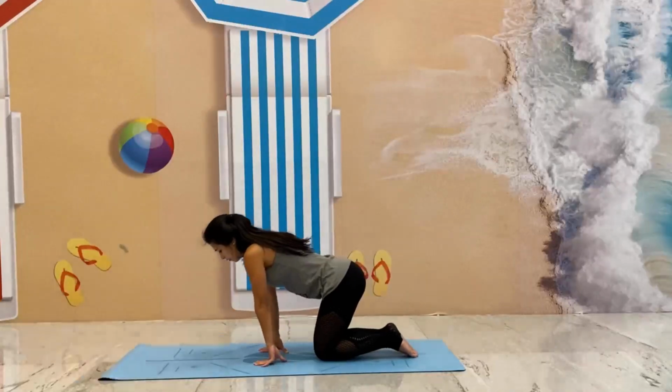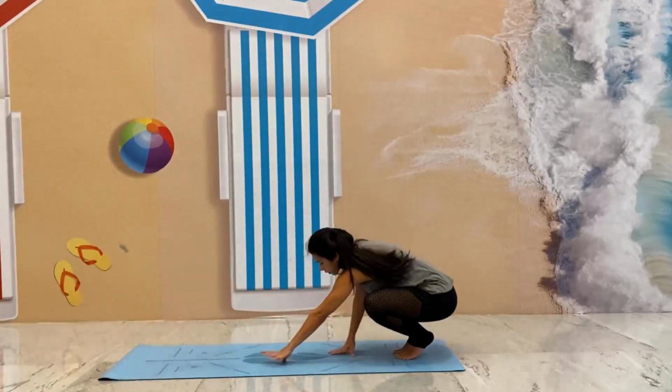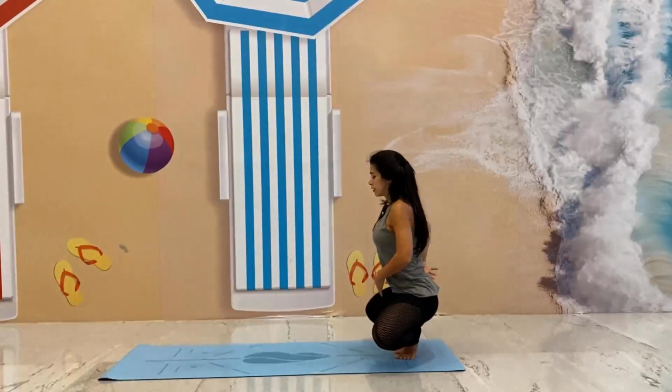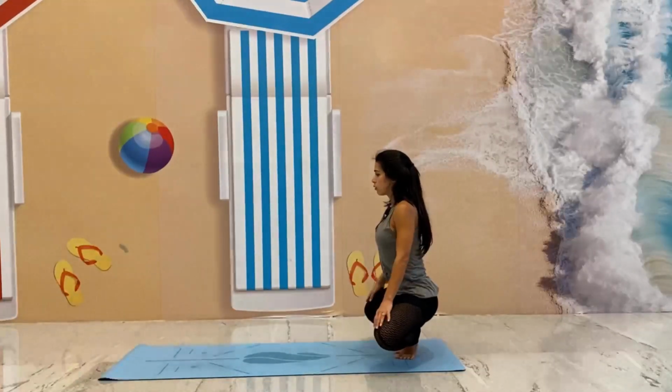Place your hands on the floor. Tuck your toes behind. Open your hips and stand in Baddha Konasana. Baddha Konasana stand. Heels together. Find steadiness here. Tuck your tailbone. Squeeze your core. Engage your core.